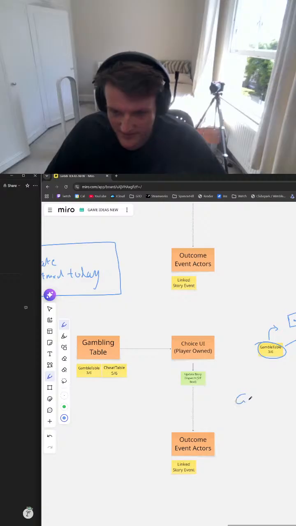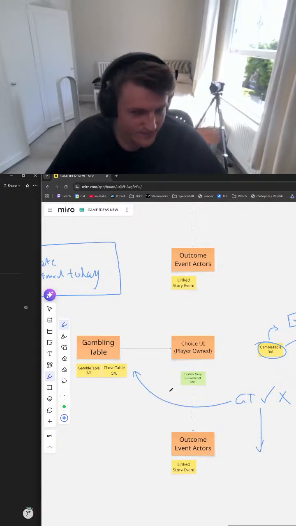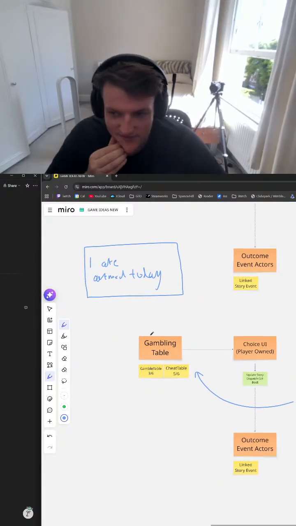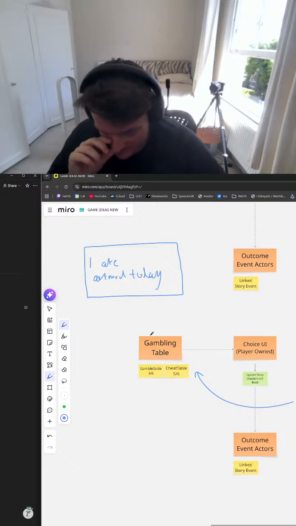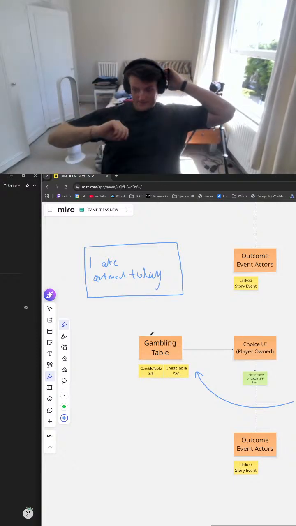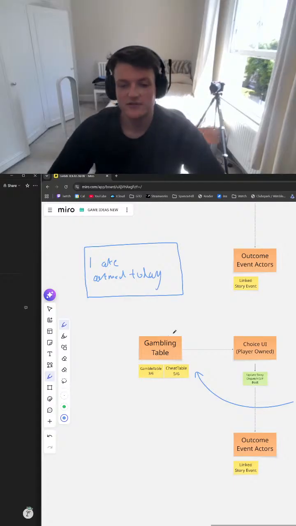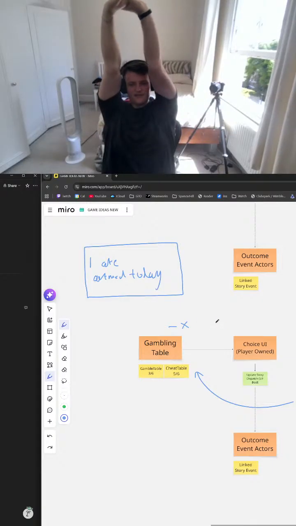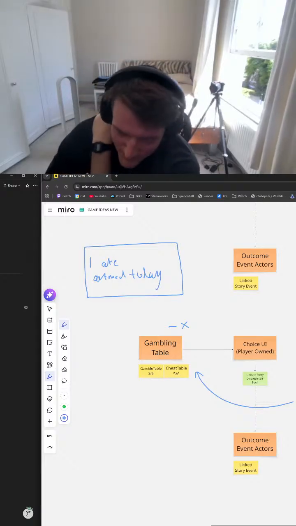So then gamble table with a true or false gets passed to all actors in the world and the gambling table. And the gambling table knows if gamble table failed, so therefore you should minus X coin or minus... so this is where it gets complicated, because you could bet more than money here.